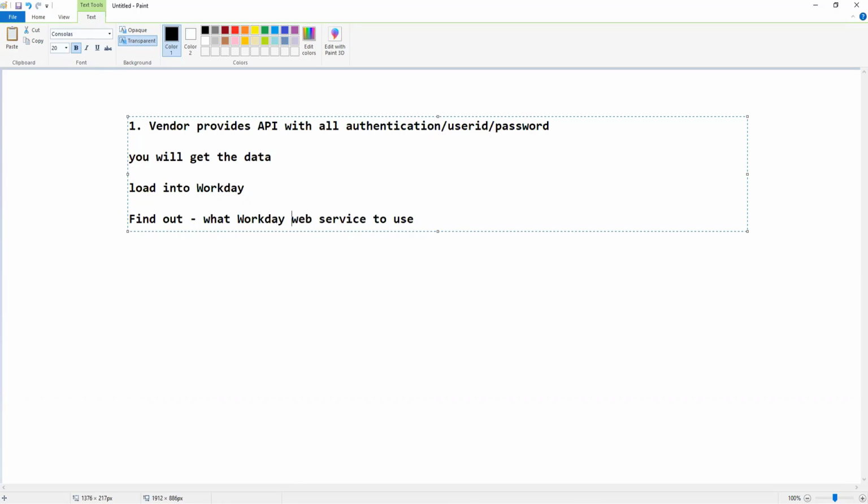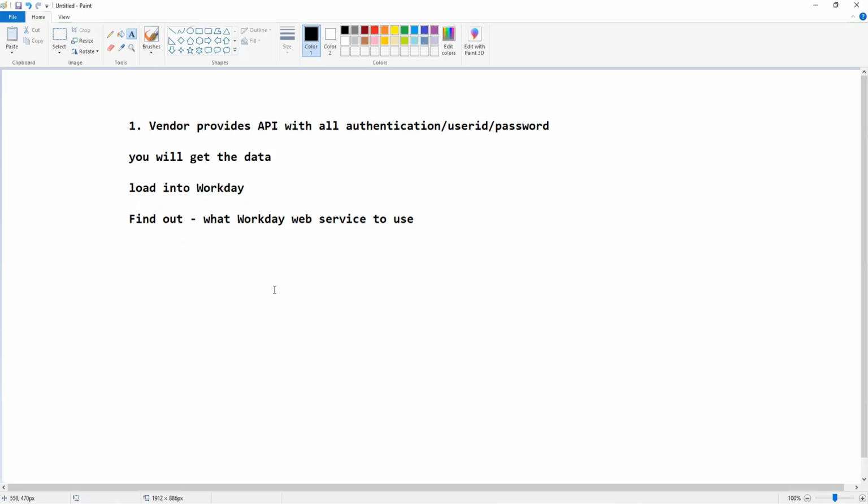That the vendor will provide? It will depend on the vendor. It can be CSV, it can be JSON, it can be XML, whatever. Doesn't matter. That is one end, one start. That is easy. The main thing is to find out what web service in Workday we need to use. What is the request that we have to populate? No, it will give you, that's it. URL. What else do you need? Yep, it will provide URL, username, password, or whatever authentication it is. He will make sure that you are able to access it. That's it.